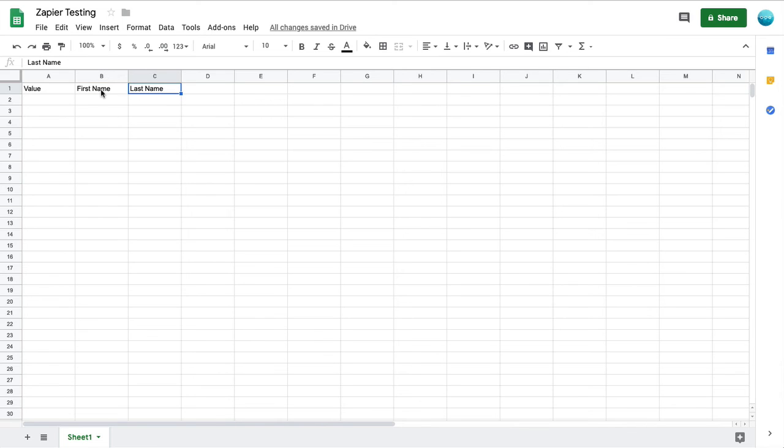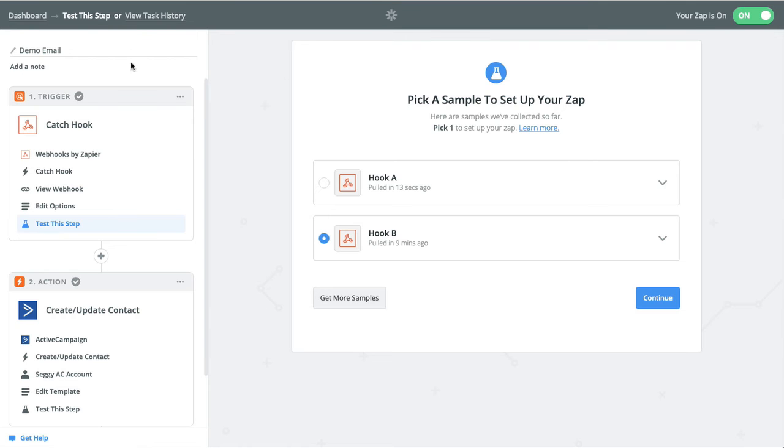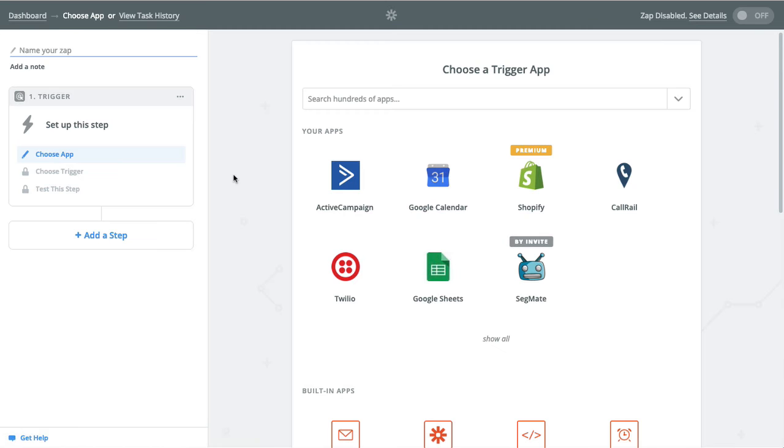Now, you don't have to collect their first name and last name in this case if you don't want to. And I'll show you where you can leave that out inside of Zapier so that it doesn't push this information to your spreadsheet. Maybe you just want the value itself. So let's go ahead. I've set this up. I've got my bot pretty much set here. I just need to get my URL from Zapier. So I'm going to go back to my dashboard and make a new Zap.